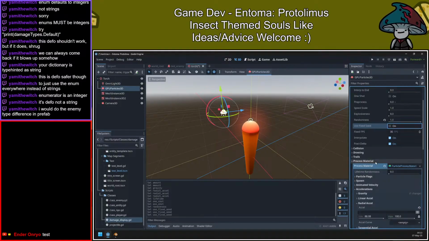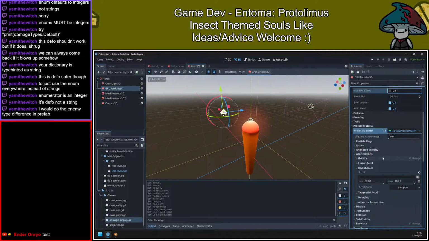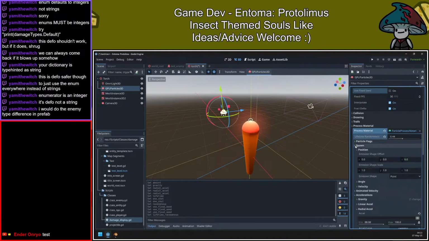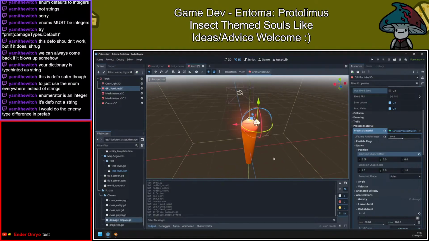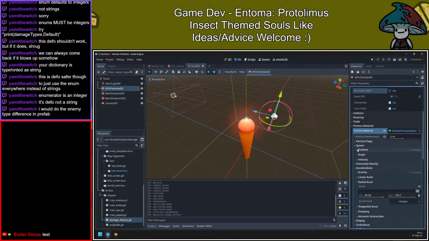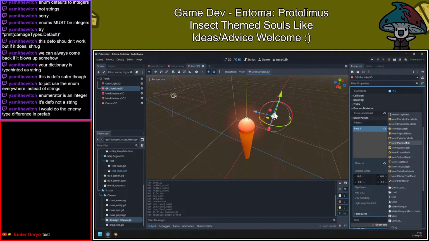Interesting. Lifetime randomness. Emission shape offset. Okay, I need to change this from point mesh to something else.